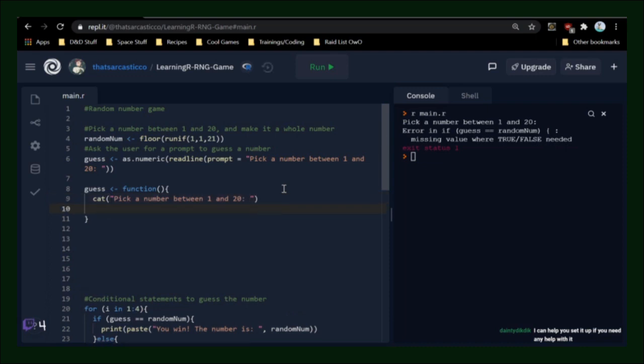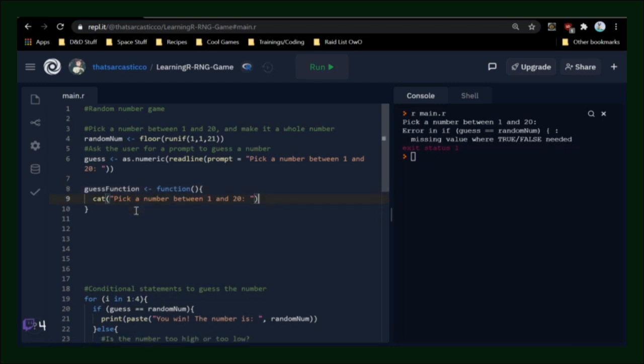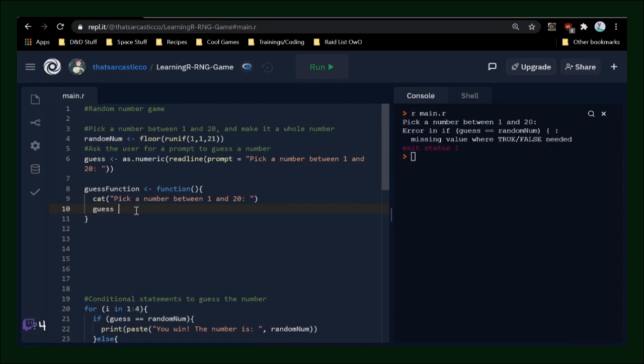Yeah, I'll definitely look into that. And then... Oops. As numeric read line. Let's see what that does.